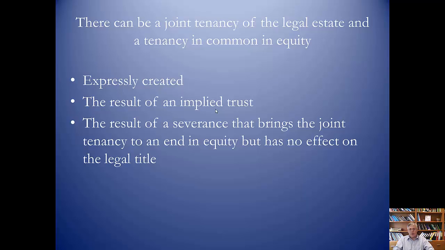And the third way in which we could get that difference between the joint tenancy in law but a tenancy in common in equity is that the co-owners started as joint tenants, but later there's been some severance that only takes effect in equity. So the legal joint tenancy continues, but there is now an equitable tenancy in common.